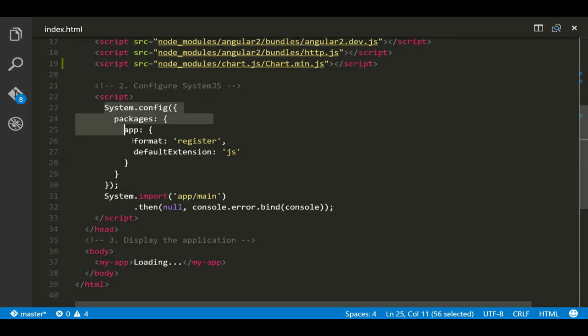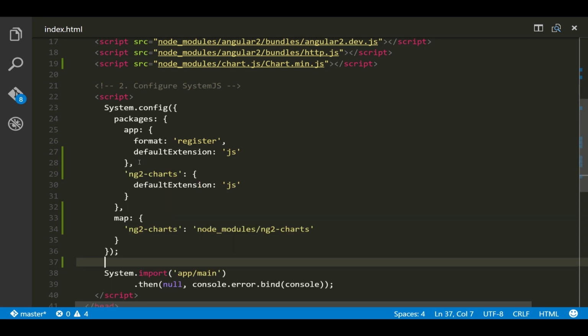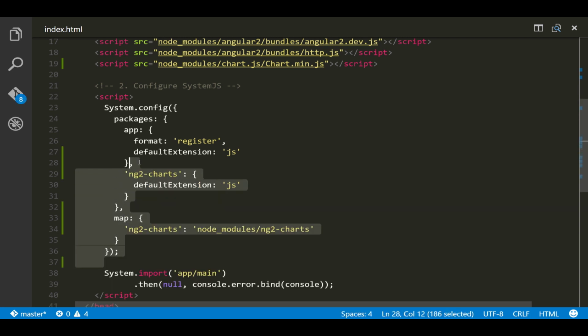where we're setting up our module loader when we're passing in our main file to bootstrap our application, we're setting up a couple of defaults around what things are and our system config, and we need to add to that. So I'm just going to paste this in and then talk it over. So what I just pasted in is this section here. And what I'm saying is when you use ng2-charts, the default extension is JavaScript, not TypeScript. And also when you see ng2-charts in the import statement, can you map it to node_modules/ng2-charts so that we can use a normal type of import statement.